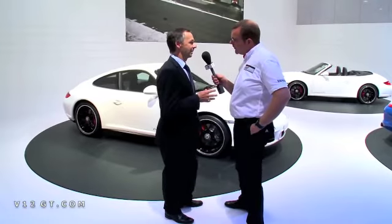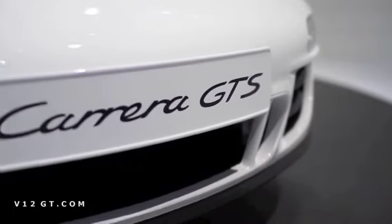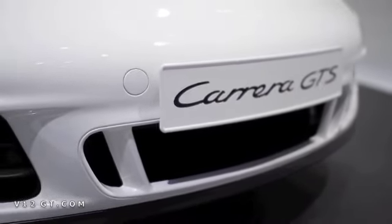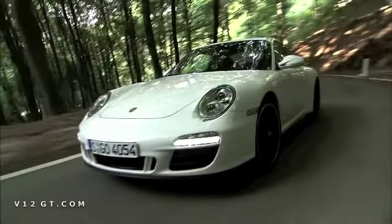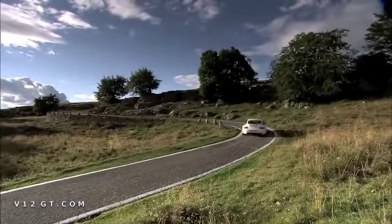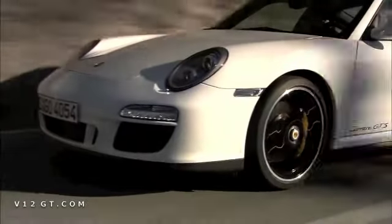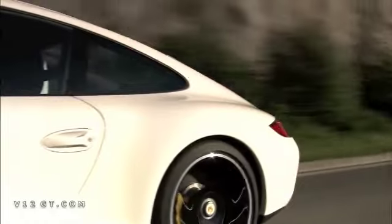From the optical differentiation between a regular 911 and this one, we have a different front end coming from the aerodynamic kit, and on the side we get the side skirts from the GT2 and a different front lid, so that the aerodynamic balance of the car works perfectly on the front and also the rear end, which is obviously very important for this very fast car.